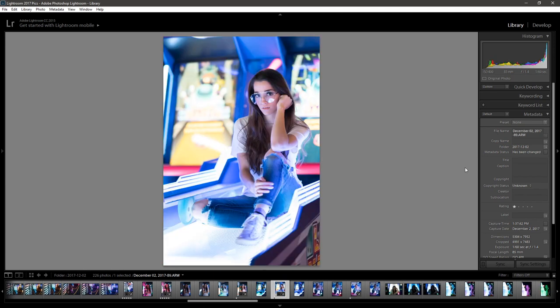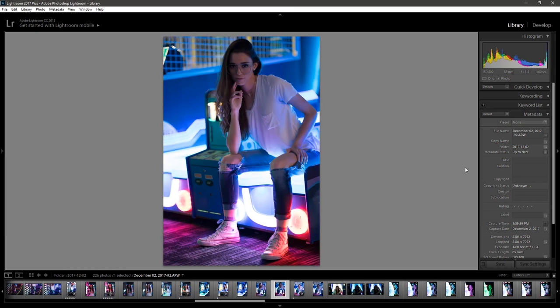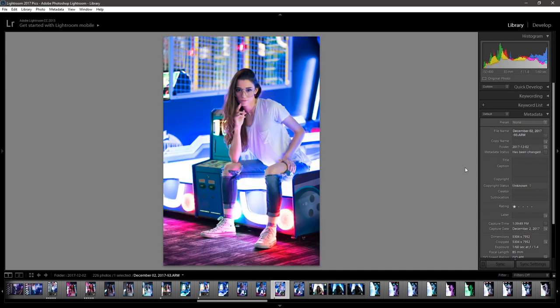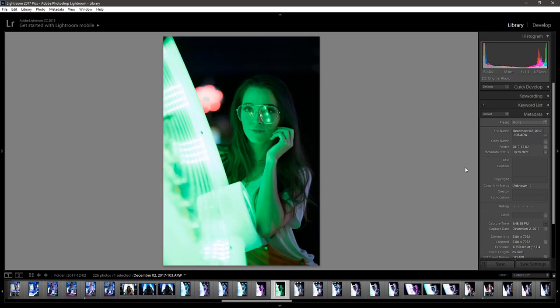Timing is very important with these machines because they change colors constantly — one shot was green, the next a different color, and then a lot bluer. After getting shots of her on the machine, I wanted something more relaxed with her leaning forward, but I didn't like the way her hand looked. I asked her to put it underneath her chin, which also straightened her back. She came up with a good pose, but I felt it was too tight, so I took a couple steps back. I also realized she had a different outfit and we needed to shoot with that, since we'd been taking too many photos in the first outfit. So after my friend Eli was done, she changed.